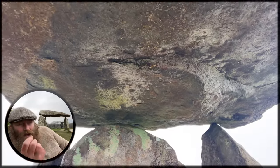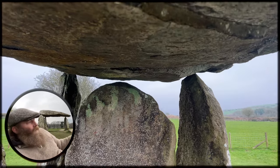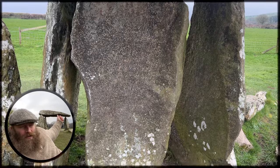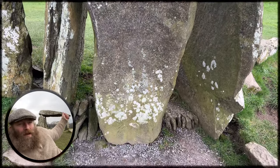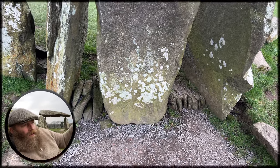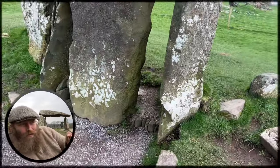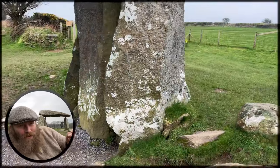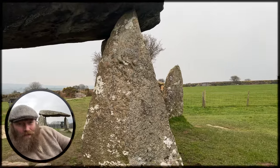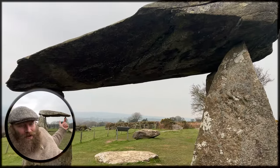However, on top of that, one of the things about these capstones, of how they got the capstone onto the dolmen, is an earth mound. Now, again, I'm going to give an alternative, and actually there is an alternative out there that makes much more sense, but the pieces haven't quite been put together. I haven't put them together for you, because I just happened upon something today which was exactly what I was thinking, how they actually got these capstones on.